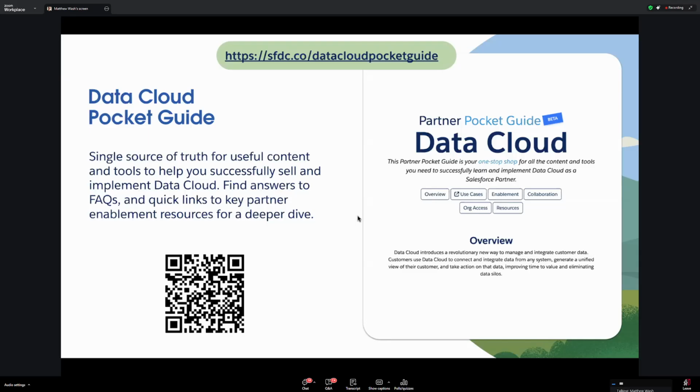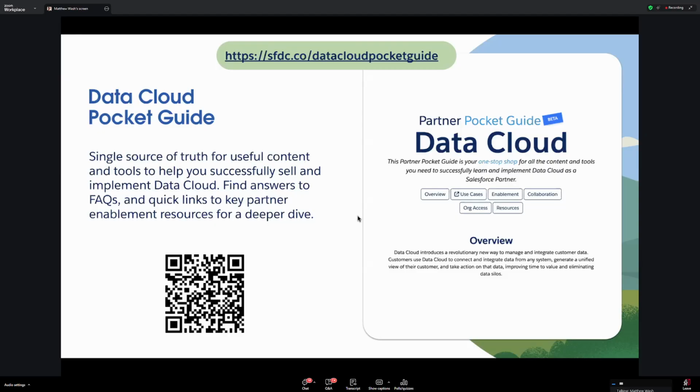And then a couple other things: if you need additional enablement on Data Cloud, we want to leave you with a bit of information here. The first is to check out our Pocket Guide. Our Pocket Guide contains a lot of information about how to get expertise within your practice developed on Data Cloud. We list out a lot of resources in there, all sorts of videos, recorded webinars, hands-on activities, links to popular Trailheads, videos from our product team members, and much more. All of that is available within our Pocket Guide.